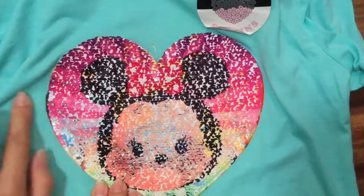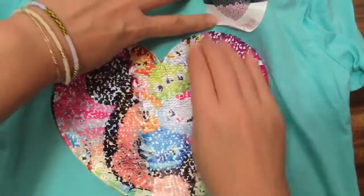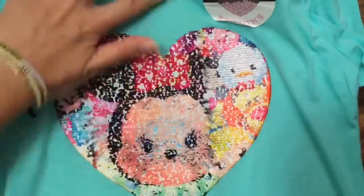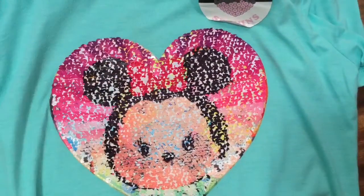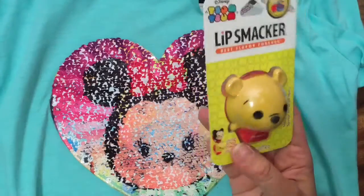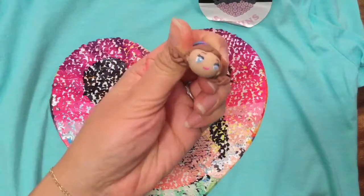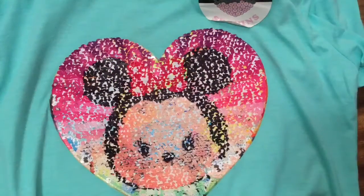It kind of looks like Mickey Mouse because the bow blends in, but it is Minnie Mouse — you can see her little eyelashes. You can turn it back to see all the little Zoom Zooms, or turn it this way to see Minnie Mouse. Let me see if I can find my Minnie Mouse Lip Smackers lip gloss — I couldn't find it anywhere, only my Winnie the Pooh one. These are the cutest little stacking lip glosses. I also found my little Anna polymer clay Zoom Zoom that I made.